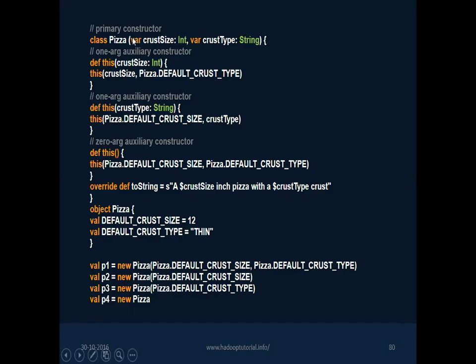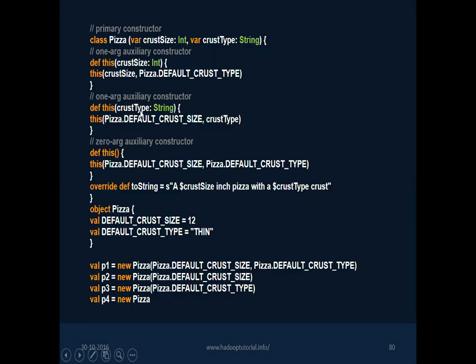And my class pizza has var crust size and var crust type. And inside this, this is my primary constructor, which takes two parameters, and I'm giving three auxiliary constructors. If someone tells me just the size, I prepare that size, but the type will be the default type that I give.